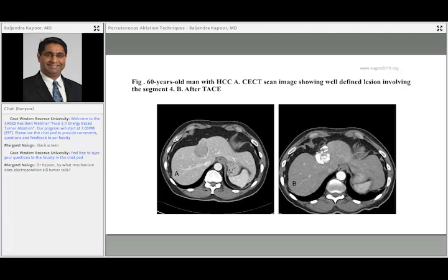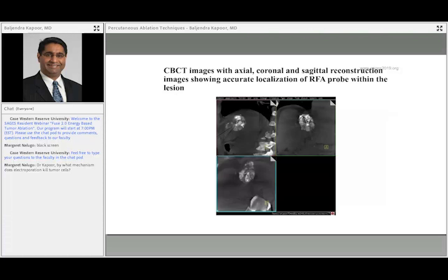This is pretty high up, close to the diaphragm, or getting close to the heart even. So when you are deploying these probes, you want to be careful and know that it's done safely. Having these cone beam CT images, or the cone beam technology, allowed us to put all these probes exactly in the center of this area that did not have lipiodol, so that was not treated, and we were safely able to do the ablation in this patient. See how close this is to the diaphragm.